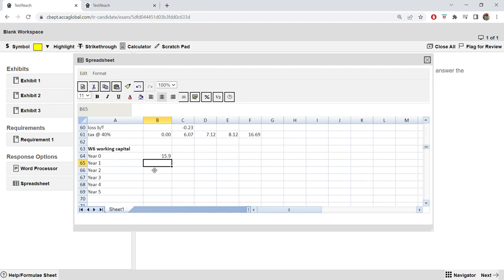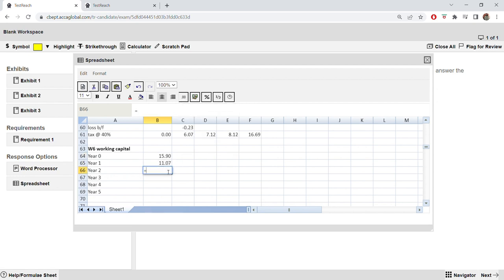Okay. Next year when you go, equal to, okay, what is the sales revenue for this? It is 67.42. On that, you take 40%. And remember, you just have to take the incremental, how much it increased. So for year zero, you already used 15.9. So minus this from this, enter. For the second year, you need this much. Okay. Round both to two decimal places.